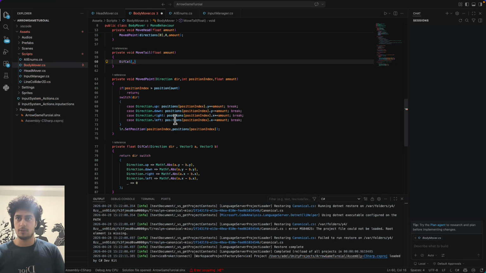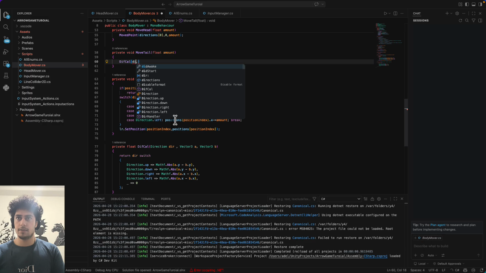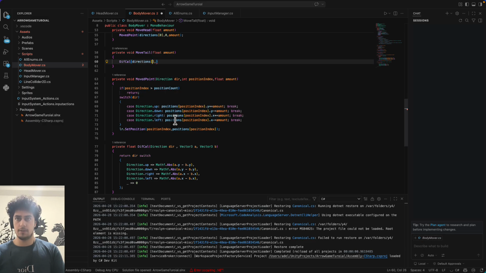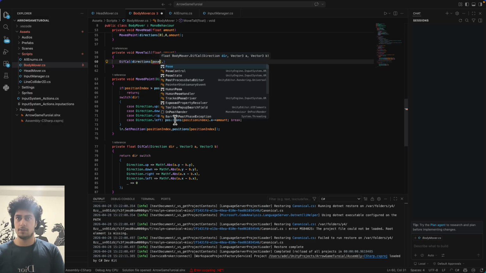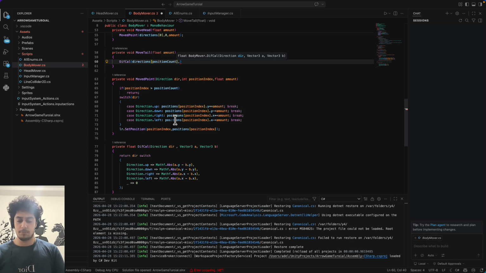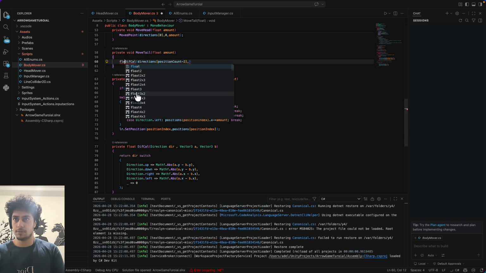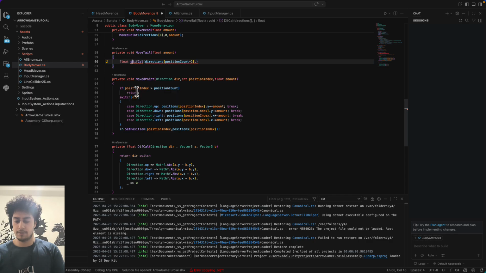And direction is direction of the last one. And we can go directions of position count minus 2 and go, and I call float diff is equal to this, and say positions.